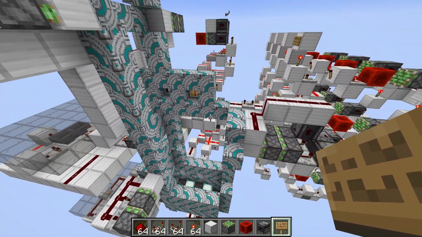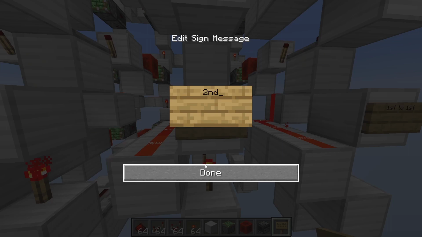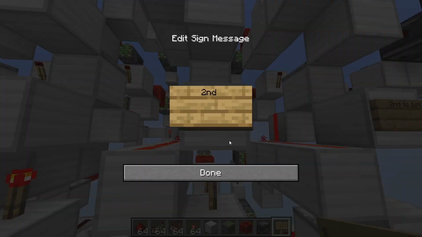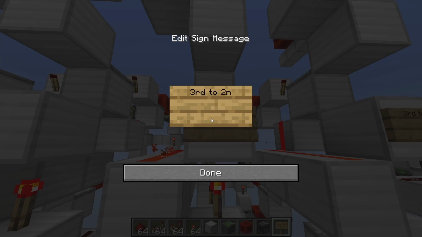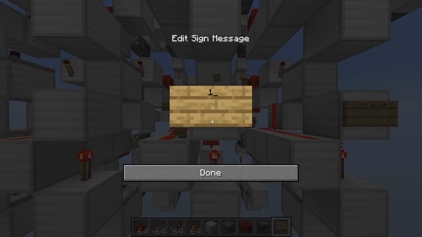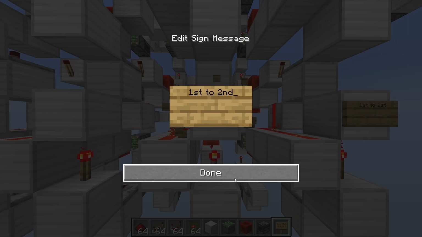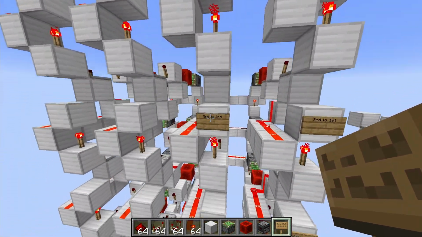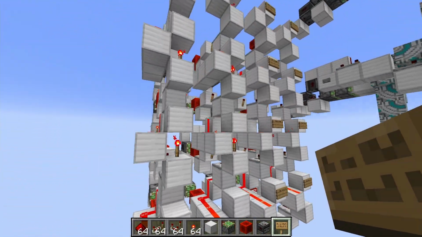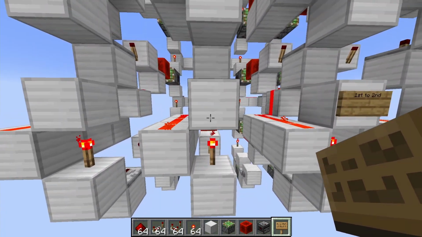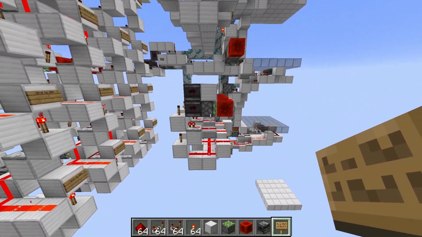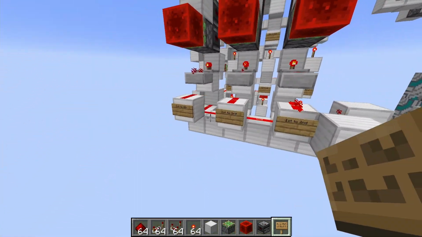And it'll basically do the same thing as if I was in here on the 2nd floor and selected the 1st floor. This being the 2nd floor call button, we go 2nd to 1st, 2nd to 2nd, 3rd to 2nd, 4th to 2nd. This one's also wrong. 1st to 2nd. There we go. So whatever column it is, you want that number to be in the 2nd spot. So this is the 3rd column, the 4th column, right?